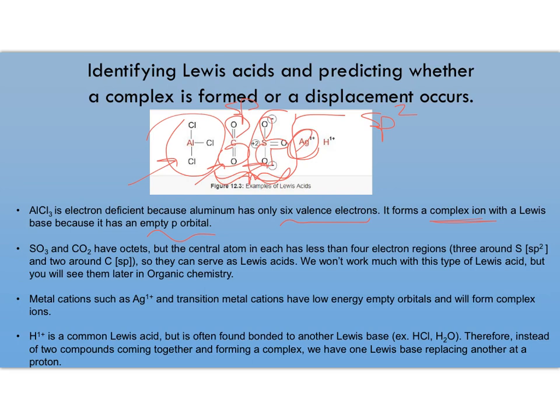Many metal cations, in particular transition metal cations, typically have nearby empty d orbitals and often serve as Lewis acids. They usually have plenty of empty orbitals, so they make complex ions pretty easily.